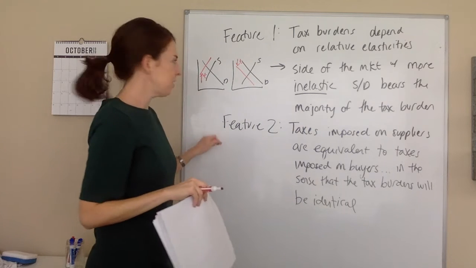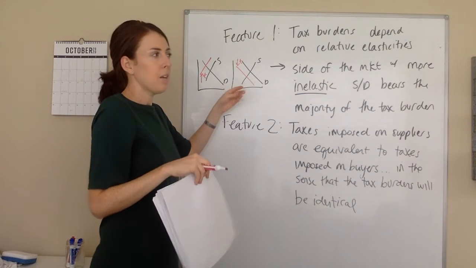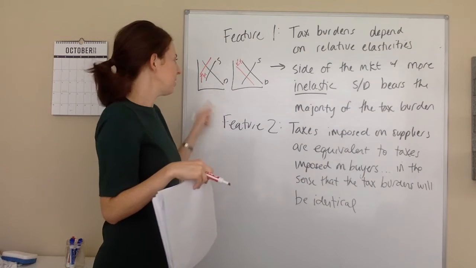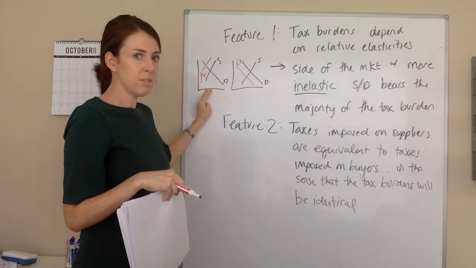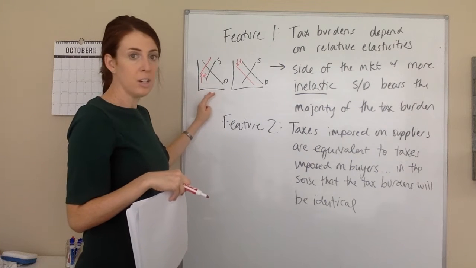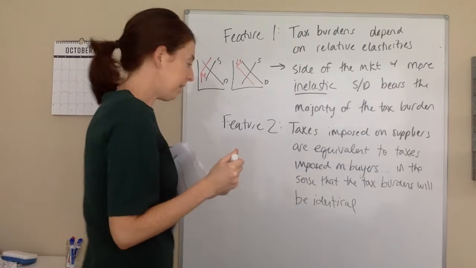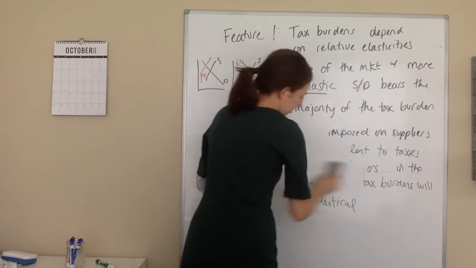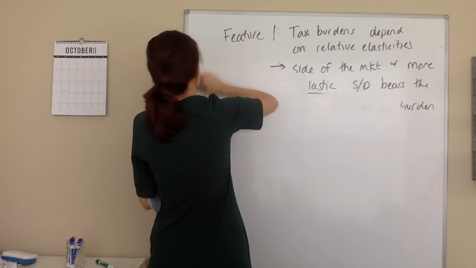So feature 2 is no matter if you're on this boat or this boat, the relative brunt of the tax that one side of the market has to bear will be the same between these two scenarios. So in other words, this scenario doesn't hurt suppliers any more than this scenario hurts suppliers. Similarly, this scenario doesn't hurt buyers or consumers any more than this scenario hurts consumers. Okay, now I'm going to give you a long example so that you can get practice working through the math, and I can prove by demonstration that all the features I've been telling you here actually hold.